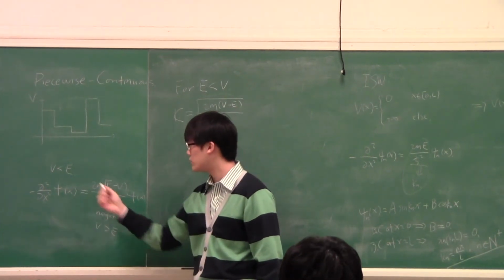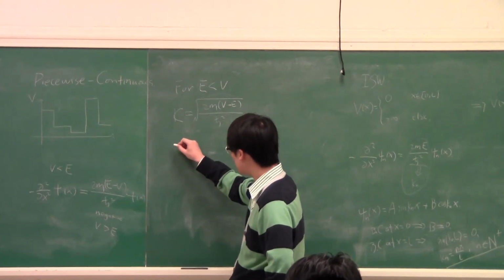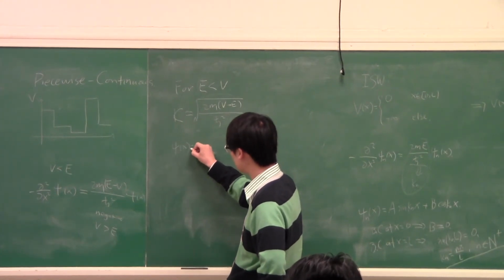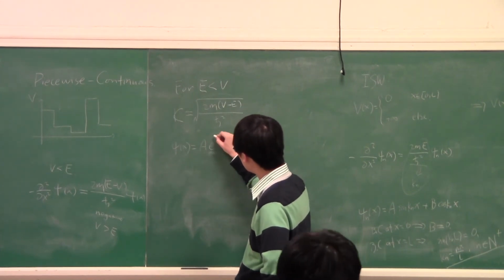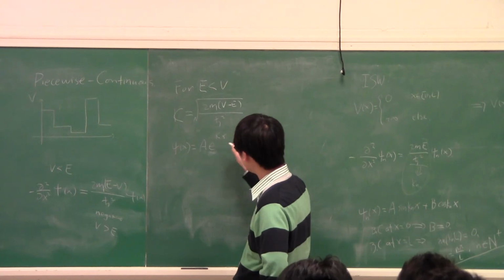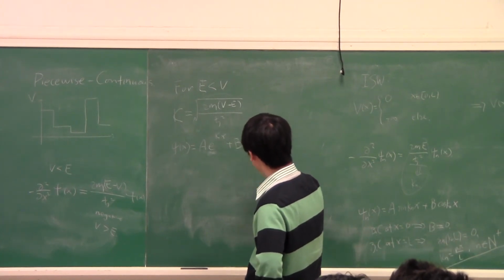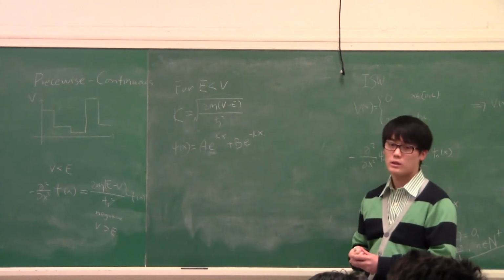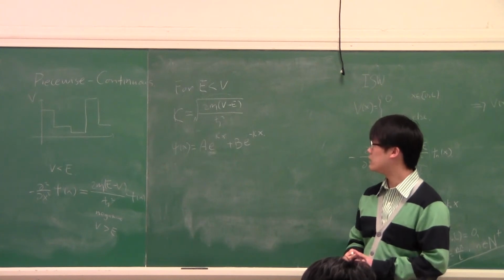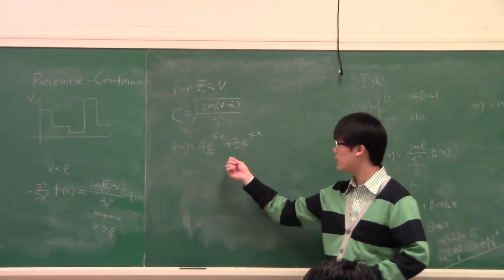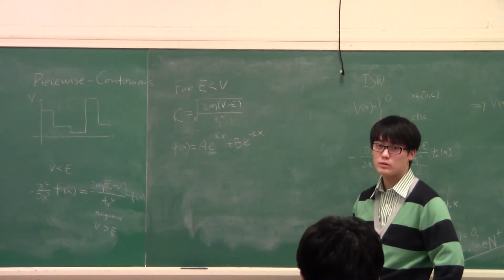Now if we solve this equation for E less than V, we get two independent solutions corresponding to, let me just use A and B, kappa. So two solutions. And again, you need boundary conditions to dispose of any one of them. And to make sense of them, you have to remember that the wave function needs to remain normalizable.